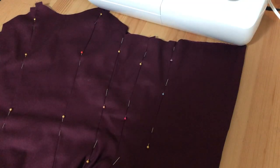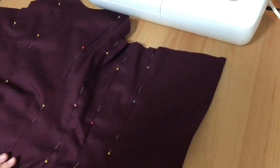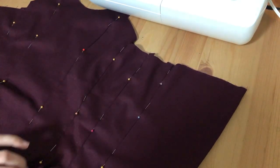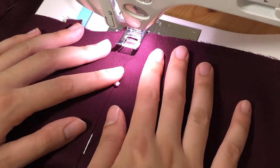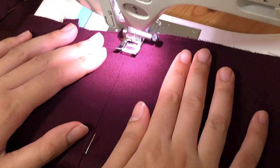Okay, it's the evening now and I'm going to pick up from where I left off, and that is to sew in the ditch on each of these seams for each panel. So for sewing in the ditch, I'm matching up my needle with where the seam line is, sewing that down.